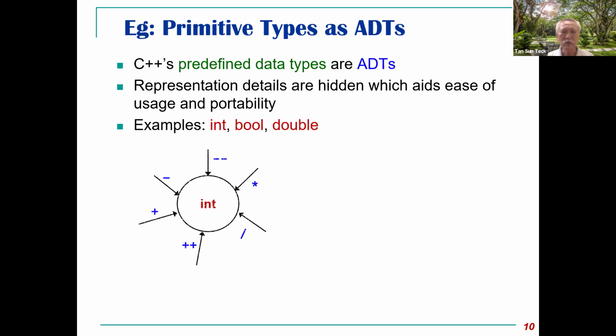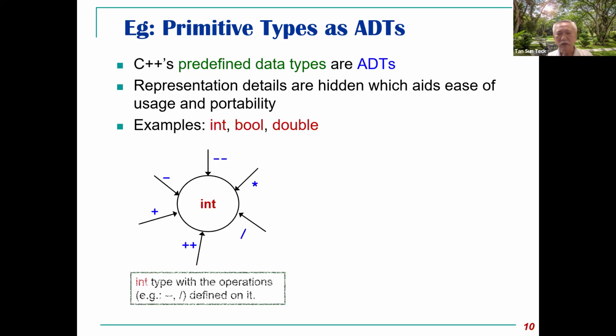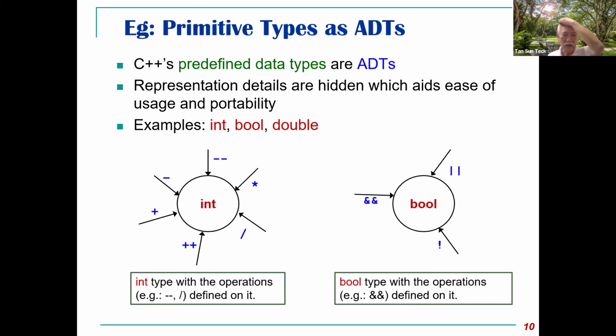So the idea is, do you know how internally C++ performs addition, multiplication, and so on? We do not know and we don't care. We just know that if we use the operator plus, we will be able to add two values together. And that is exactly what ADT or STL is doing. So you can type in the operations, for example, minus minus, pre-decrement, or division and so on. For Boolean you have and, or, not. All these operations you can perform with the data, but how they are done we do not know.